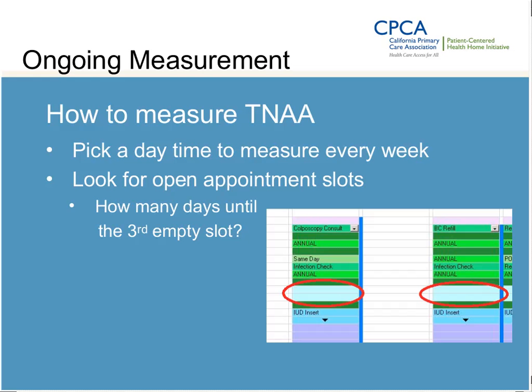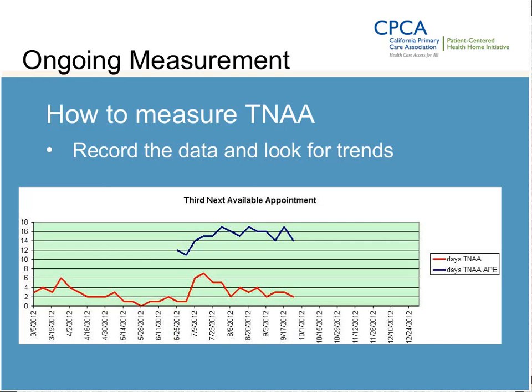Measure the third next available appointment for each provider in your practice. We want to know how soon a patient could get in to see his or her primary care provider. Continuity is important. A simple Excel spreadsheet can be used to track third next available. Some practices choose to track both a standard third next available for any routine appointment and a specific third next available if they have certain appointment types that are scheduled in specific slots and are harder to get, such as a sports physical or a women's annual exam.